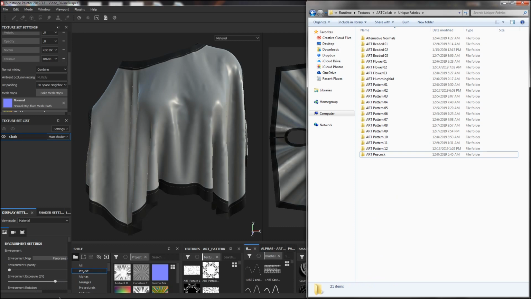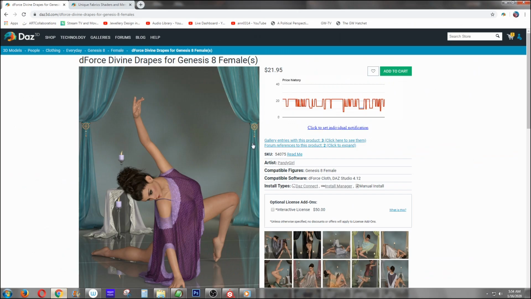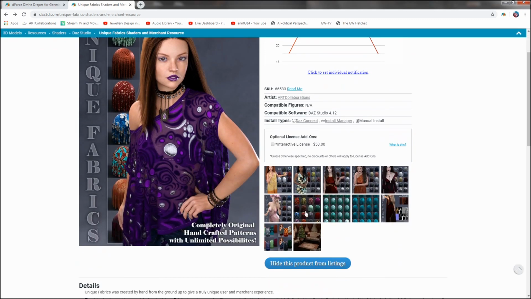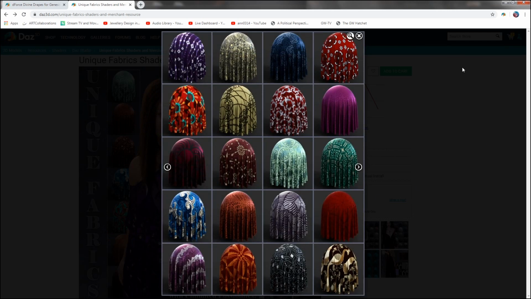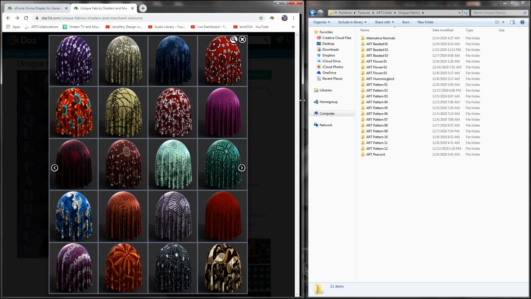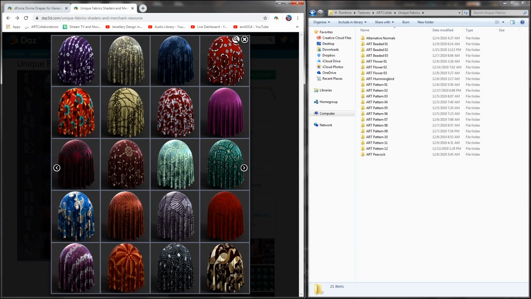I also want to point out here, let's pop this up for a minute, that if you go to this promo right here on my product page, you can download that and use it somewhat as a key. While I didn't put the names on all of this, like this is this pattern and this is that pattern, what I did do was lay these out in the order that they are.